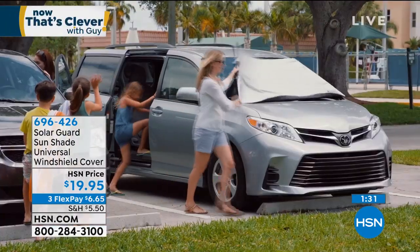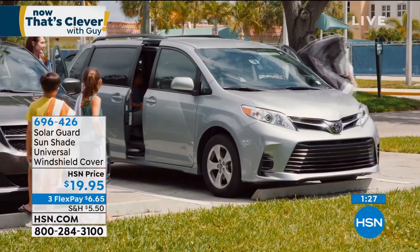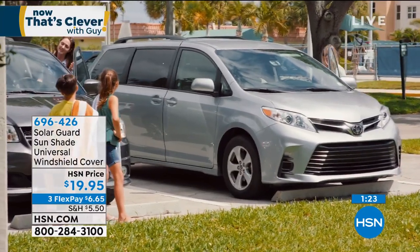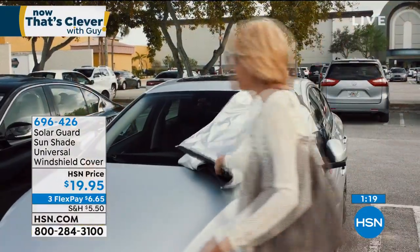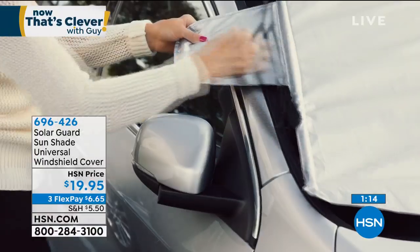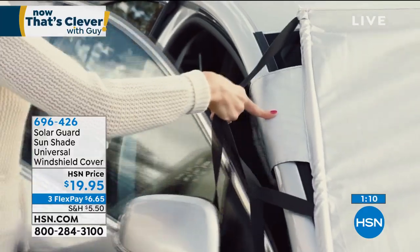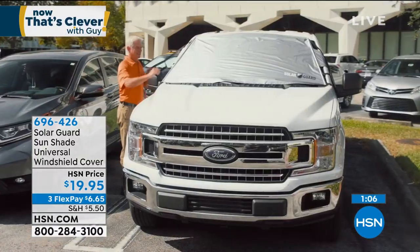I mean, now that we are in our homes a little bit more, how many cars can fit in your garage, right? The kids might be home from school and they might be having their car on the street. Think about what the UV rays do to the inside of your car. And you show that's a great side-by-side of the newspaper. But think about over time what that does to your seats. If you have cloth seats, they're gonna fade.